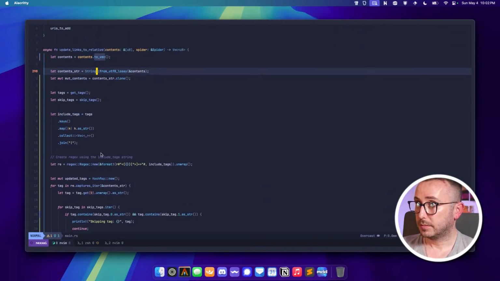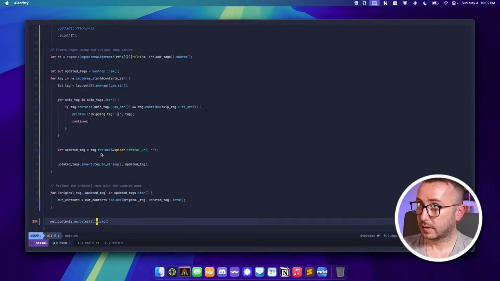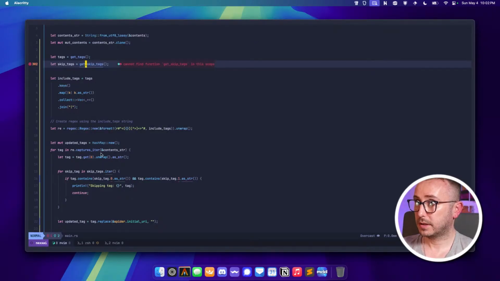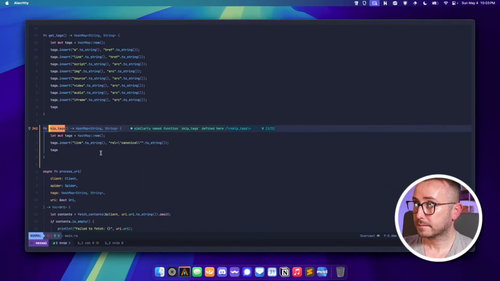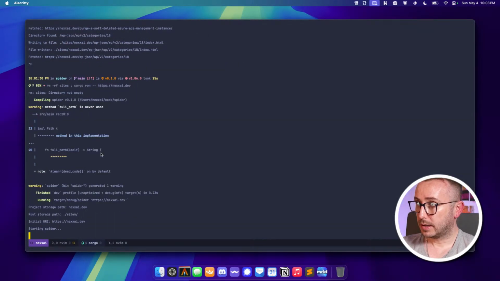I want to update this to be, oh my goodness, get skip tags. All right, so that should be good now. That should still compile.